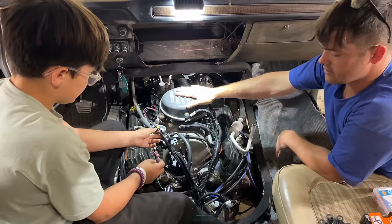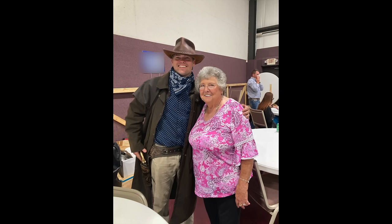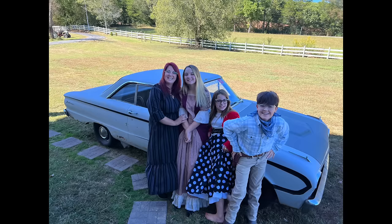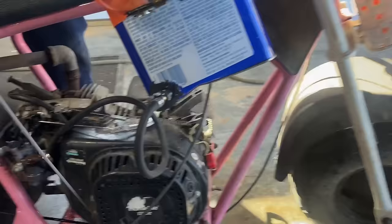We'll hit that tomorrow. I wanted to include these photos. We had an old-timers day at church, and we all dressed up like cowboys, except for Squeeze, of course. She went with the 50s. Hope you like them. Next day, Ralphie's got his fuel tank installed. Very nice.